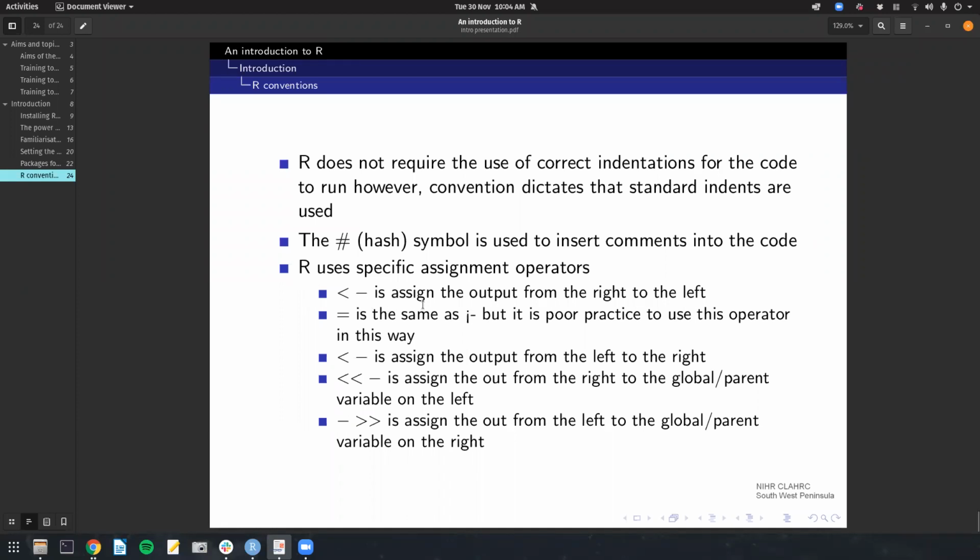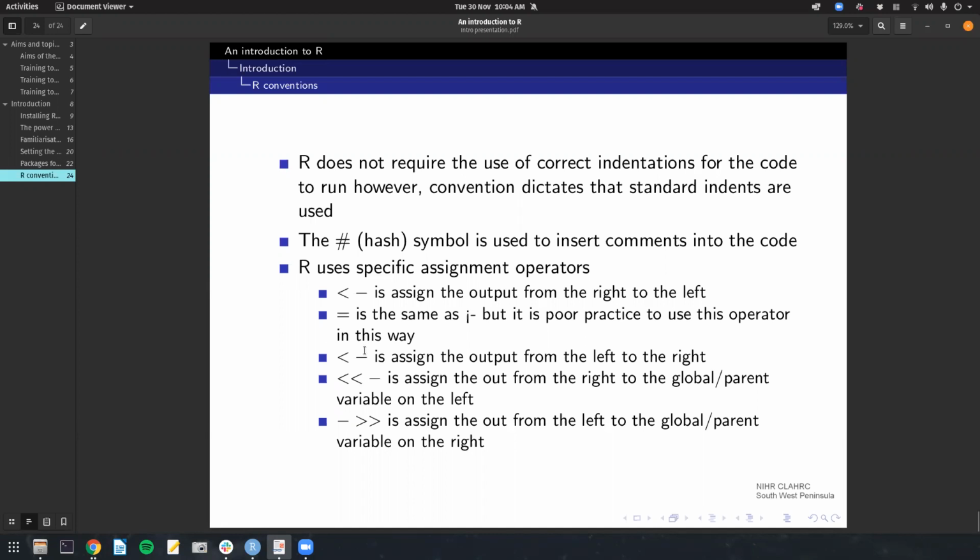And that is the assignment operator that we're assigning from what is on the right-hand side of the operator to the variable on the left-hand side. The equals sign can be used as it does the same thing as assigning from right to left, but in terms of our conventions, it's poor practice to use this operator.